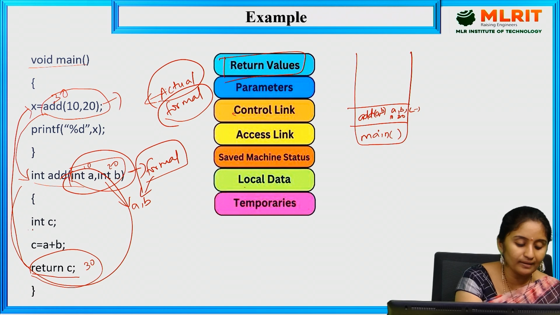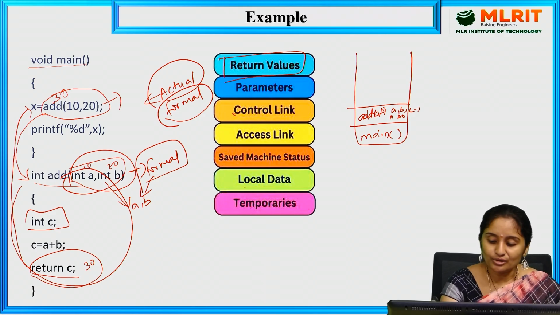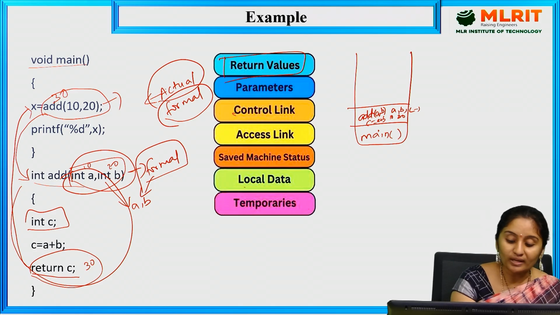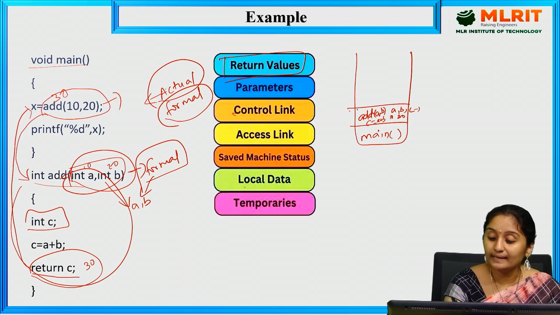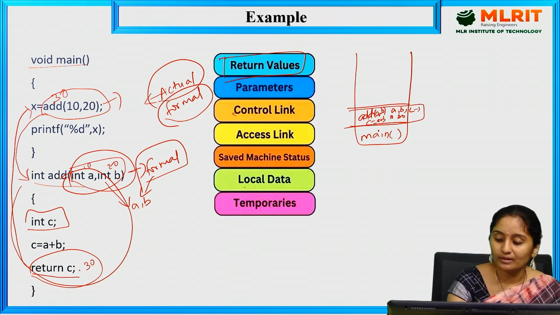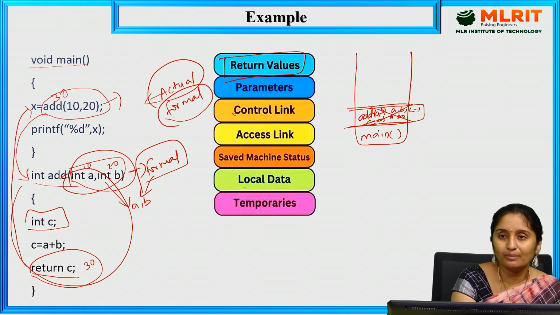I have just declared int c. So c has the data type integer and occupies 4 bytes of memory, and the value allocated is initially garbage. Now the value of c equal to a plus b will be calculated here, and it returns the value to the main function. That is the procedure happening here. The local variables a, b, c are declared inside this add function. When I complete the execution of the add function, these variables will also be deleted, nothing but popped. These variables are no longer live.